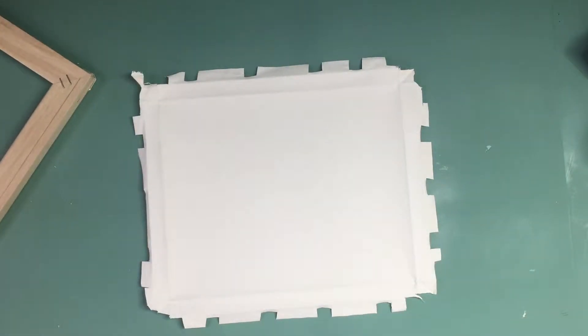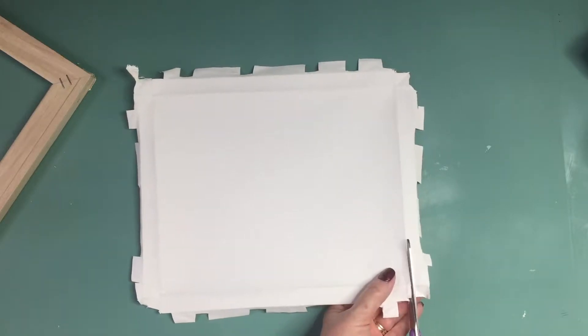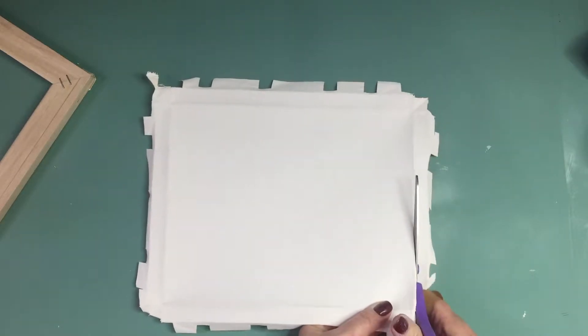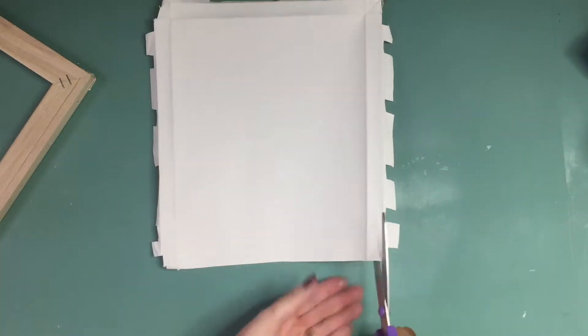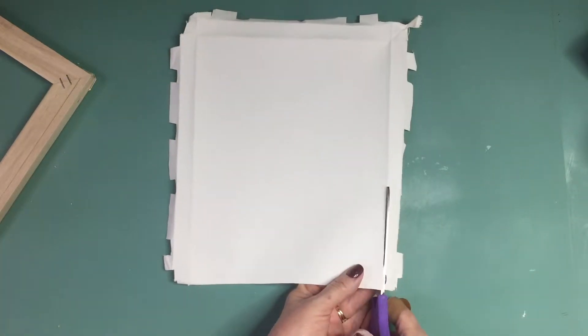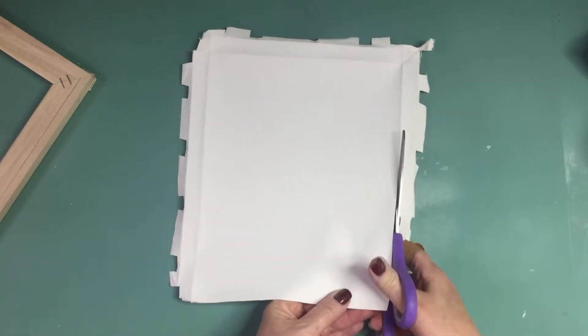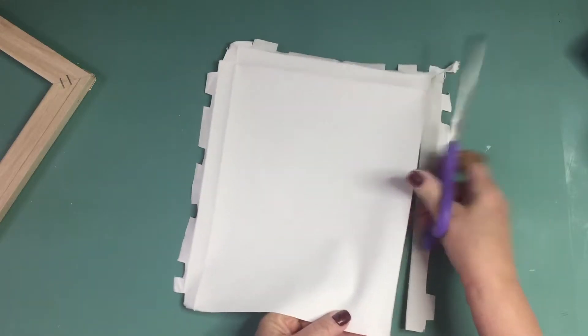And you can just trim up the edges of the canvas. This is why I said you could just run an exacto knife along a straight edge but I kind of like to do it this way because then there's a little bit of something to grab on each staple which I'll show you in just a second.